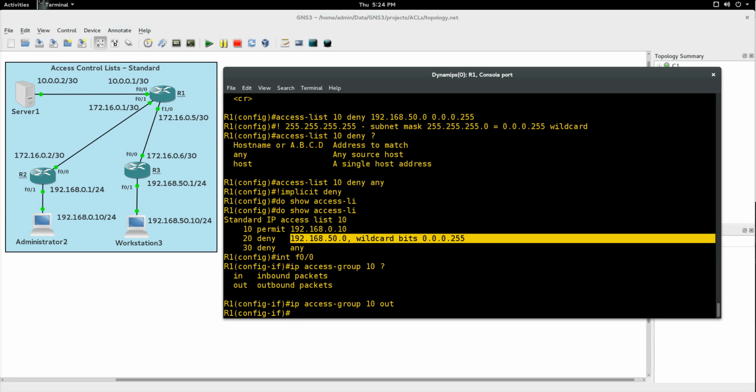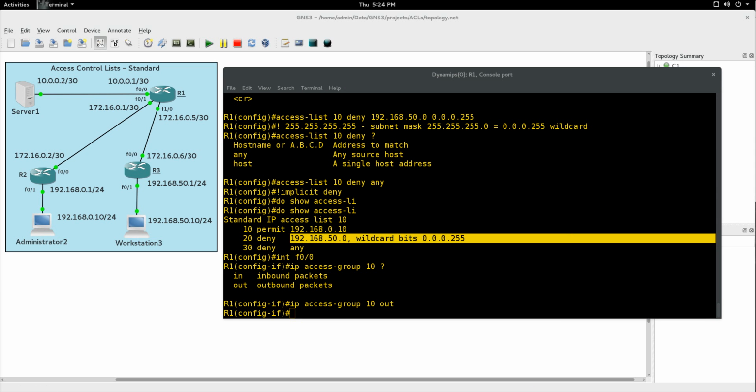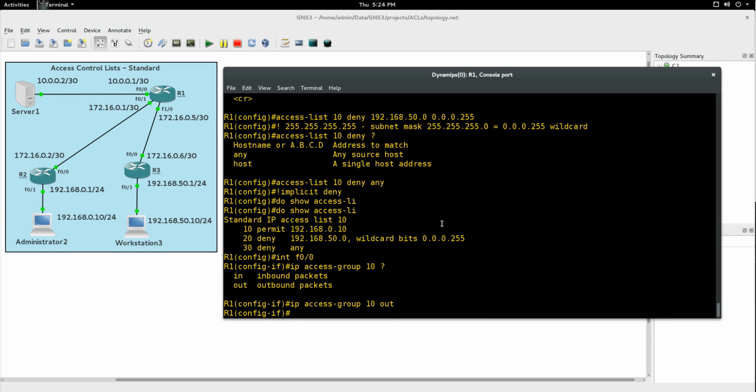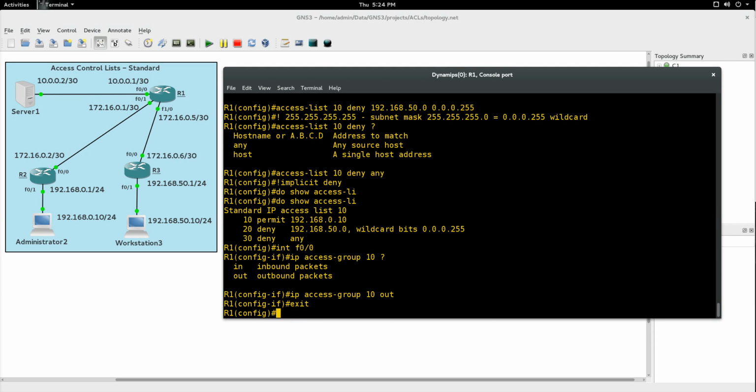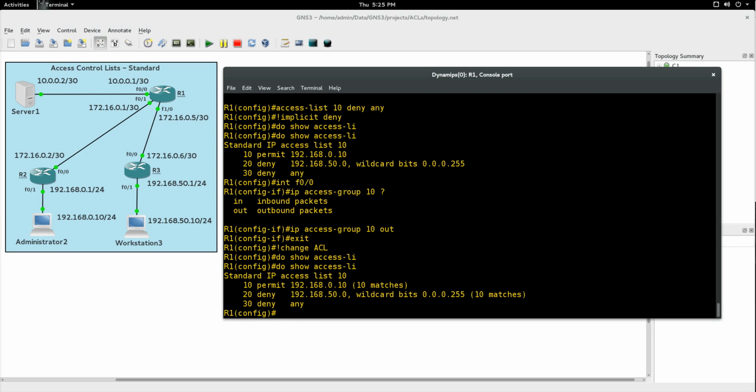Okay, now let's say something happened, I did that, but I want to change it. I want to allow this whole network to go through. A couple things that you need to do. First thing, let's go back to the router here, and first thing we're going to do is go IP. Okay, so what we're going to do now is change the ACL. Okay, we'll verify it with show IP, or show access lists.